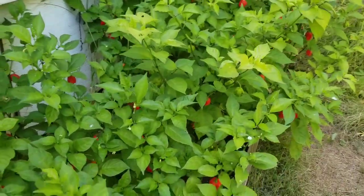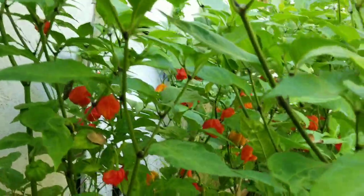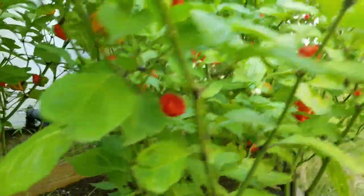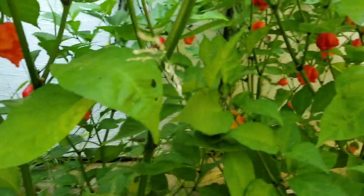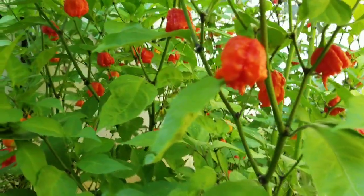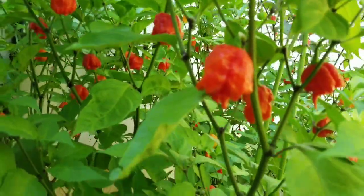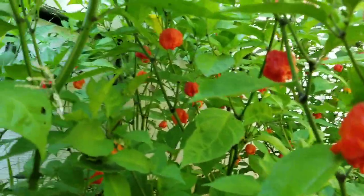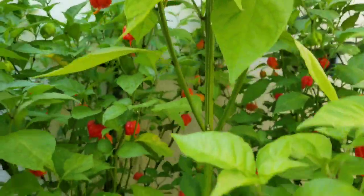You can't really see the peppers from up here, but if you get down low you can see it's completely loaded — there are so many peppers on there and a lot of green ones left. It's just loaded. I don't know, maybe 100 to 200 peppers, maybe more than that — and that's not even counting all the green ones. It looks beautiful from down here.